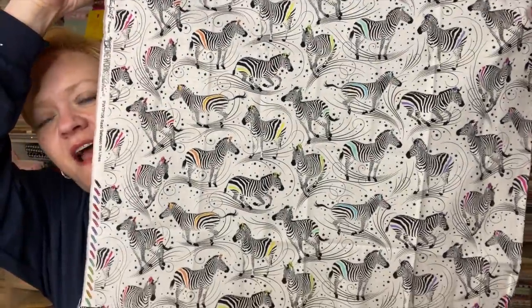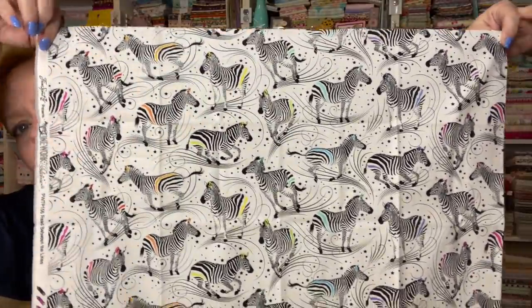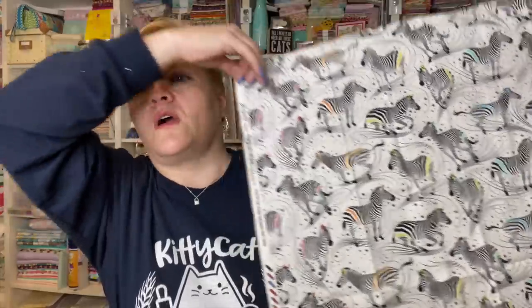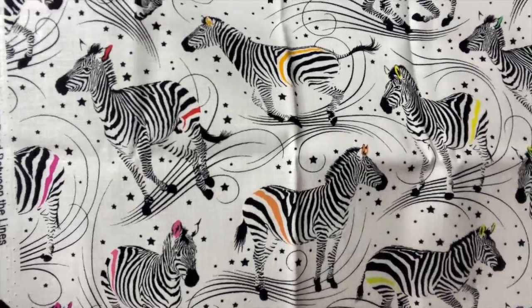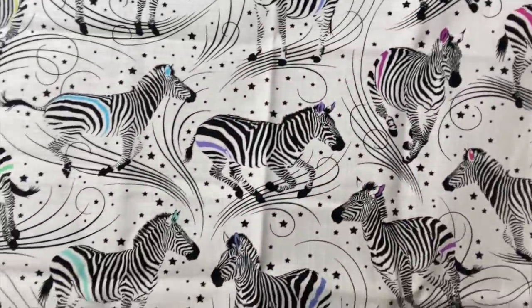And the really great thing, I mean, I know you guys, okay, so maybe not everybody has seen line work. I'm going to act like nobody has seen line work. Basically, line work is, and this is very basic, Tula's black and white line, and she put little pops of color in spaces in there. It goes like an ombre or rainbow, where it starts one color this way, and as it moves down, the colors in the pattern change. You can see where it starts all the way at the end, like the pink, and then it goes red, orange, yellow, green, blue, indigo, violet. Roy G. Biv. Anyway, they're all like that.